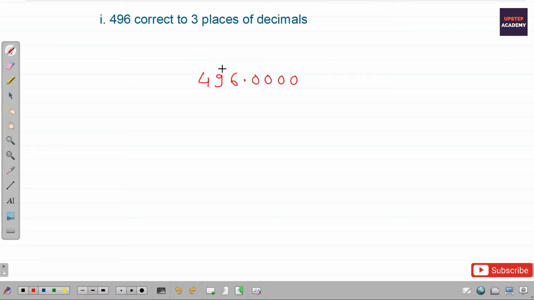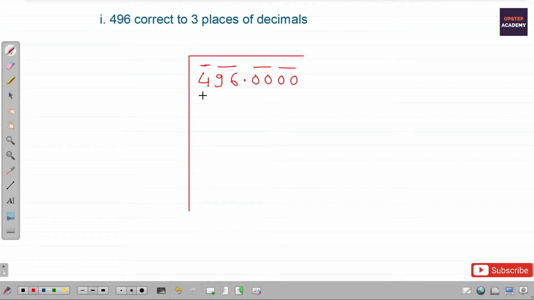Okay, so you know that we have to group this number from right to left. So 96 will be the first group, 4 will be the other group, and after the decimal point these two zeros will be the first group and these two zeros will be another group. Okay, let me put two lines together. So we will start with this 4.